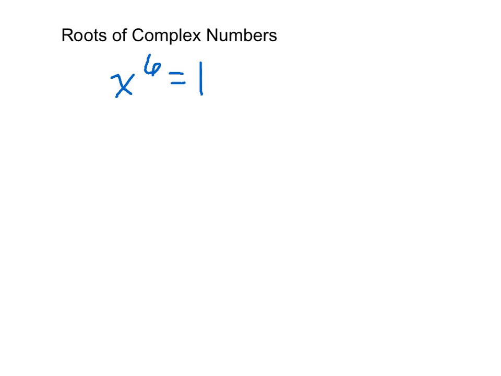You might remember that as a consequence of the fundamental theorem of algebra, a polynomial equation of degree n, in this case degree 6, has n solutions. So for this particular equation, since it has a degree of 6, we should expect that over the complex number system, it's going to have 6 possible solutions. So let's try to factor this.